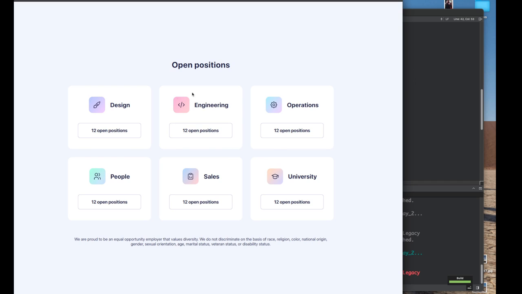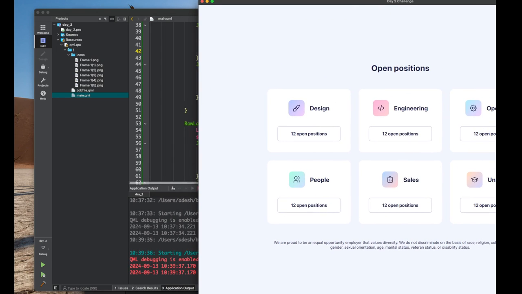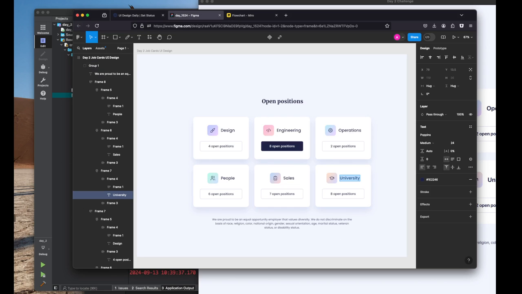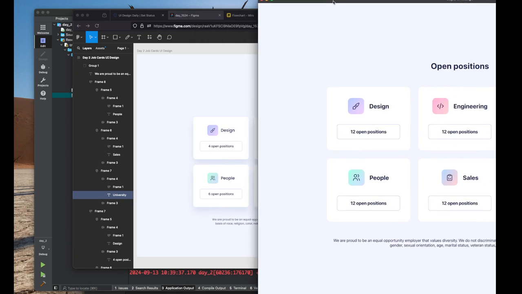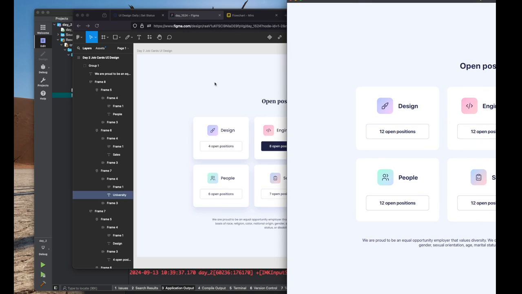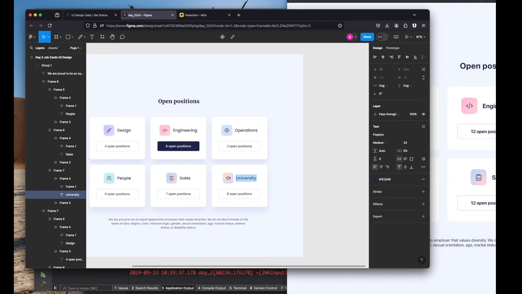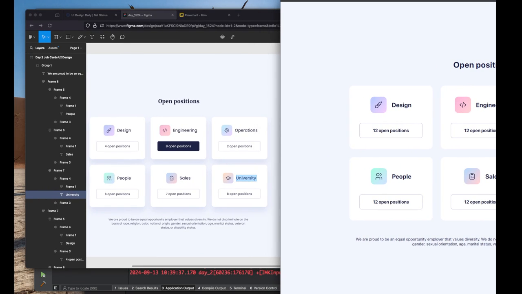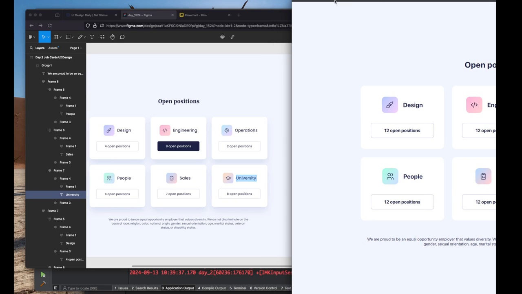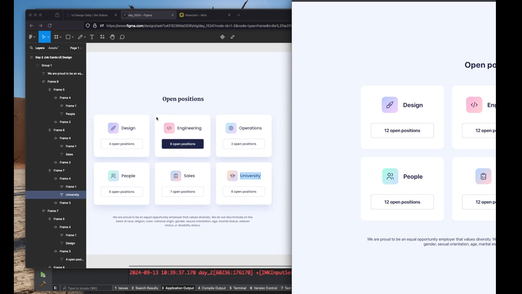So if we check, it will look similar to our design, which we implemented. Let's move this to the left side a little bit, and we also move this design here. So it looks similar, but if you see here, some outline applied shows a shadow, but on my design it will only curve and not show the shadow. So we need to apply some shadow here.